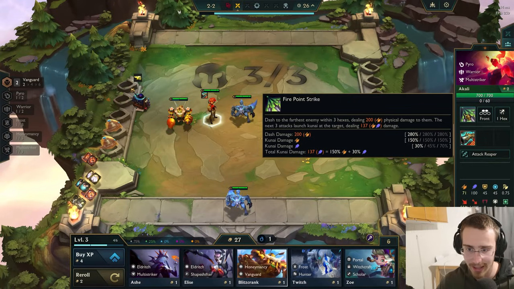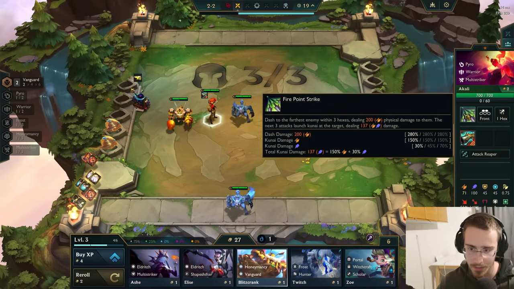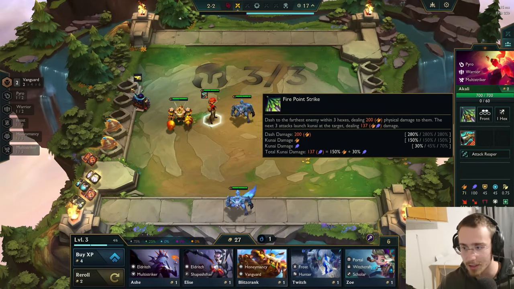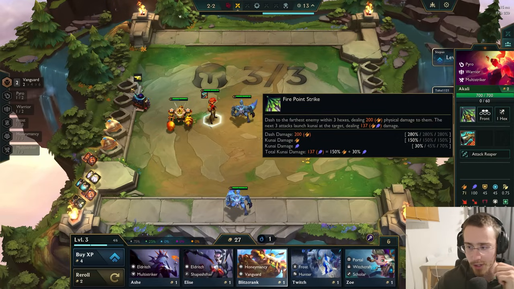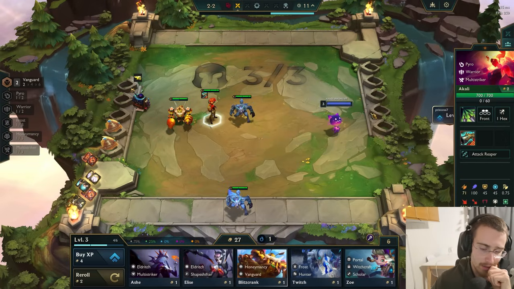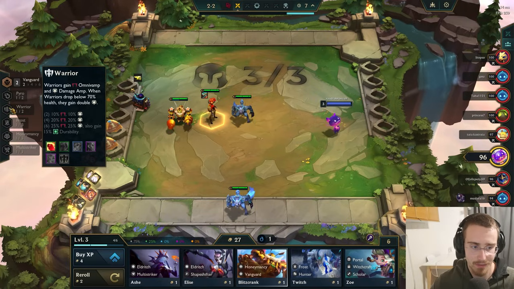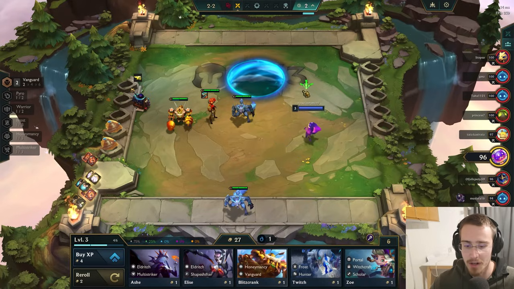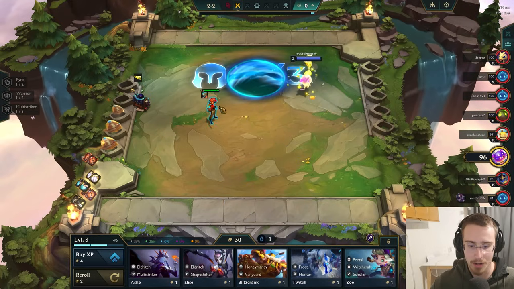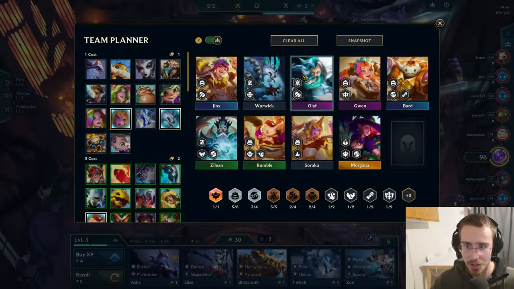So let's see. Dash to the furthest enemy within 3 hexes, dealing physical damage to them. The next 3 attacks launch whatever that is at the target, dealing, again, physical damage with magic damage as well, but it's mostly physical damage. Dude, I can make a monster out of this. I actually can make something insane. I don't think I need any Omnivamp. I feel like I can very, very calmly... Also, dude, I don't care. I'm doing this. This may be very questionable, but I don't care. I'm doing it.